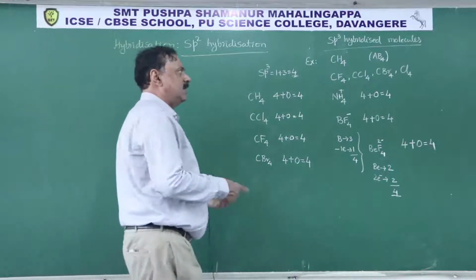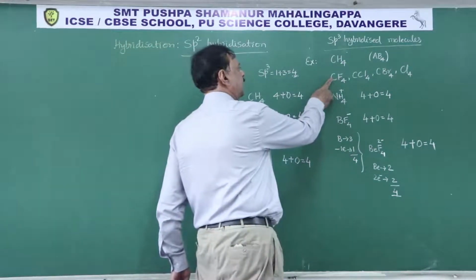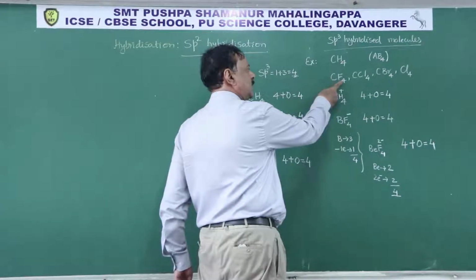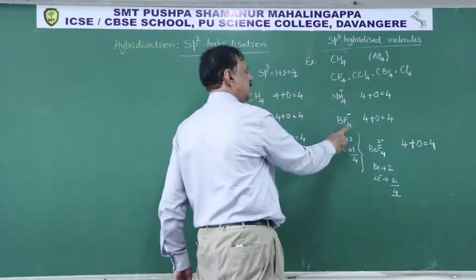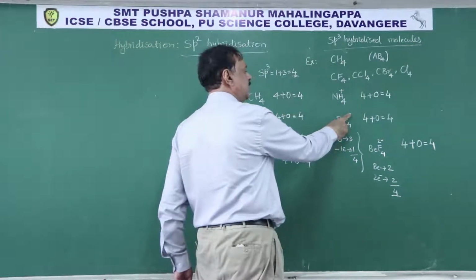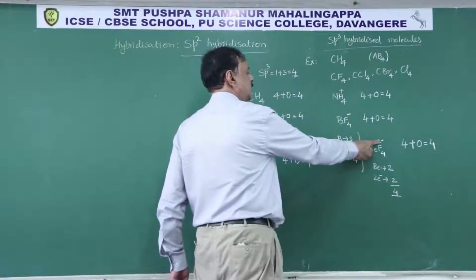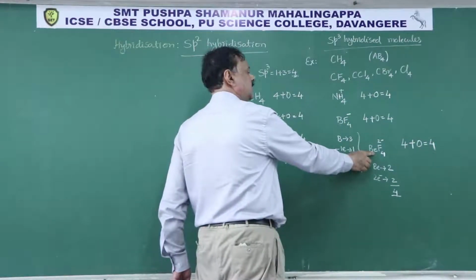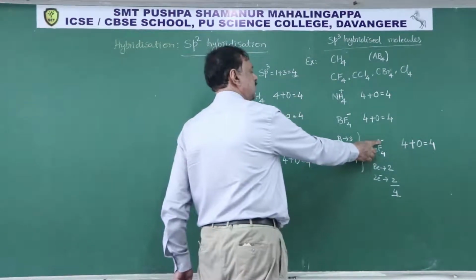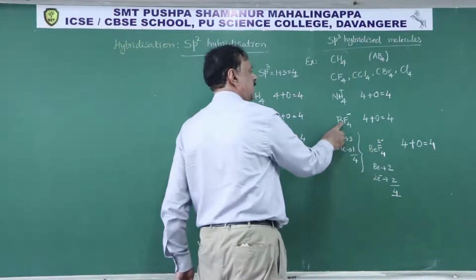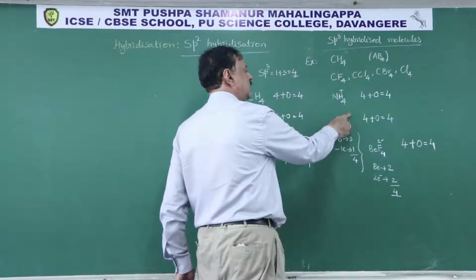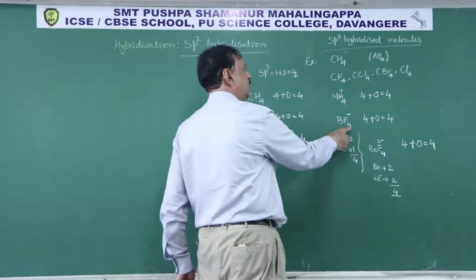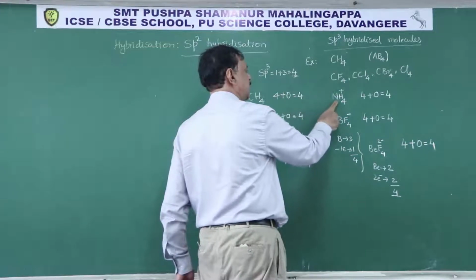Is it clear? I will give the shortcut method. For tetravalent elements, 4 should be here. For pentavalent elements, plus 1 should be here. For trivalent elements, 1 charge will be here. For bivalent elements, 2 charge will be here. Number of electrons is valency or group number, plus the negative charge. Here the boron valency is 3 and there is 1 extra electron, 3 plus 1 is equal to 4, that matches with 4 here. Then 4 stands for sp3 hybrid atomic orbitals.